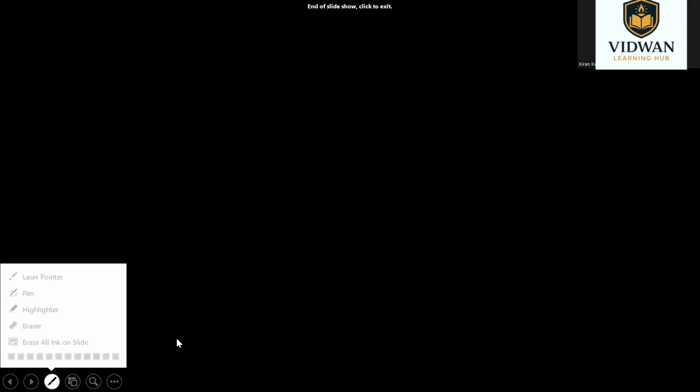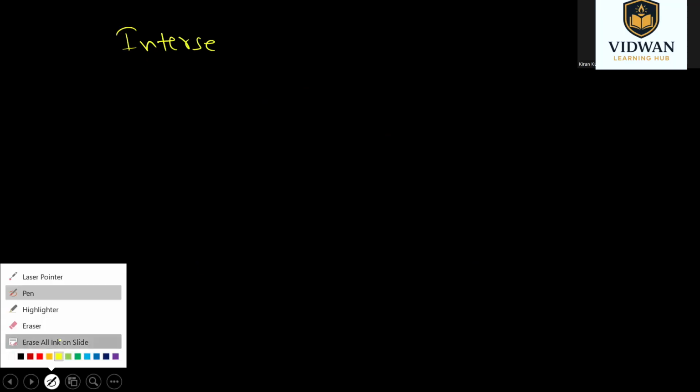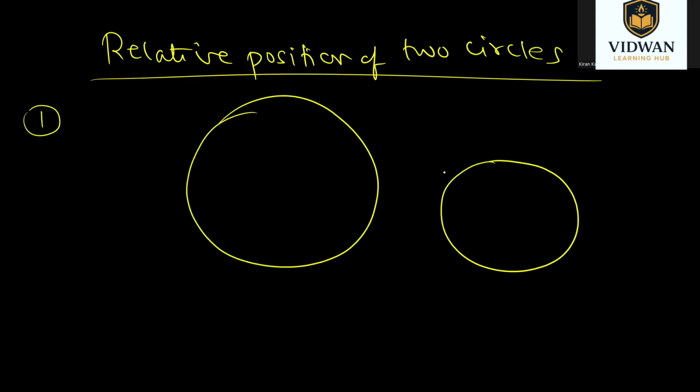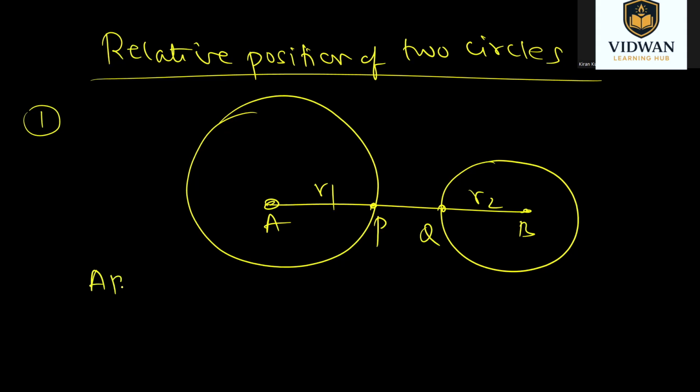So then we have the concept of intersection of two circles. Or you can use the words relative positions of two circles. That would be better. Relative position of two circles. So the first case in this is that there are two circles which are non-intersecting. Here we have to write down the condition that two circles are non-intersecting. If A and B are the centers of the circles, let's say this is P, this is Q. Clearly AP is R1, BQ is R2, PQ is unknown. The distance between the centers AB is denoted by the symbol D.